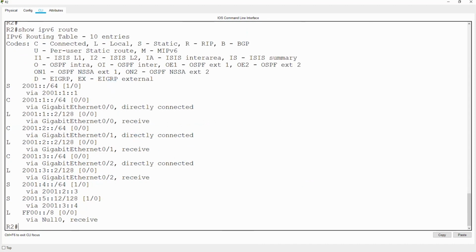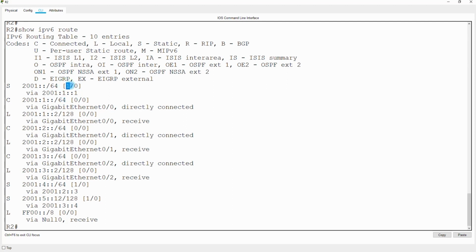you can see that we have different types of routes. We have static routes. S stands for static. We have the connected routes, which are connected. We have the local routes, which are local interfaces. This one is a local interface. This is a local interface. This one, I think, is a multicast, but it's not useful in our situation. But yeah, the S are the static routes that we configured. You can see that this is the prefix, this is the administrative distance to reach it, and this is the next hop.